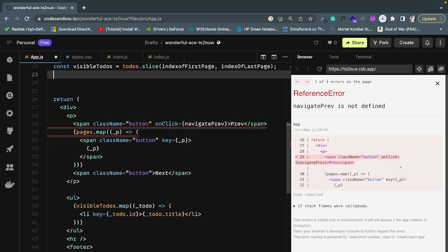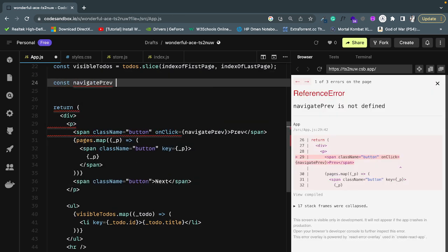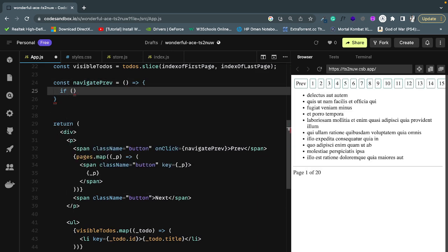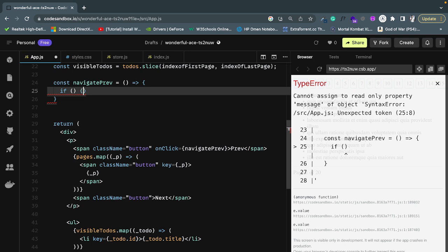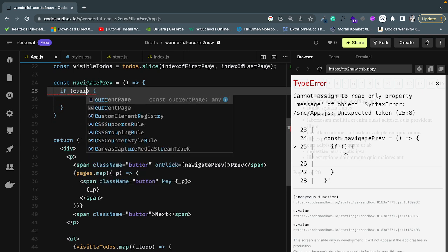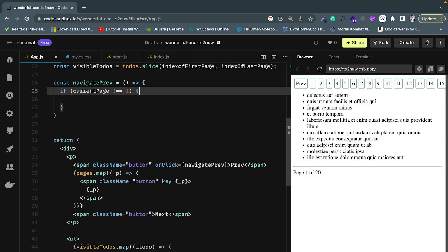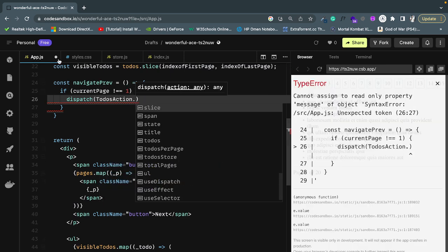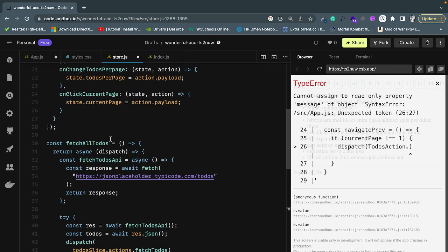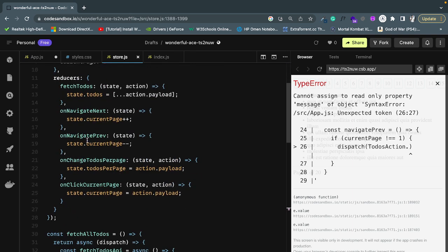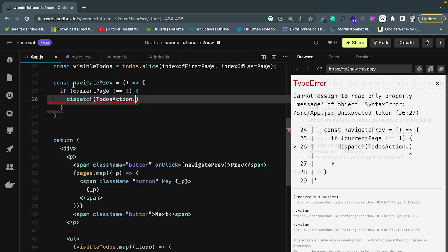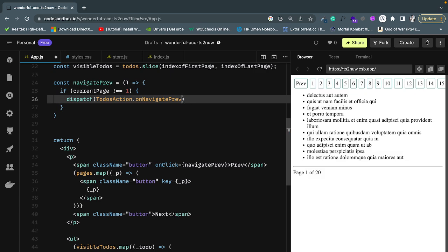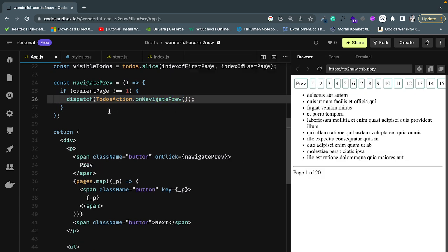And now I can create this function const like this, and now I can have a condition: if my current page is not equal to 1, so I can dispatch an action, and that is the to-dos action dot, and let's see what all actions were available inside this. I want to do this previous state like this, and now I can have this action called up like this.